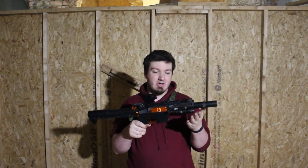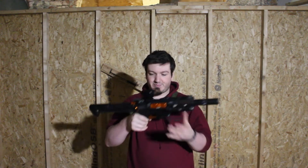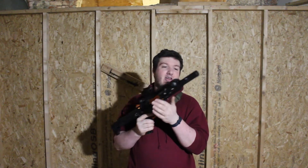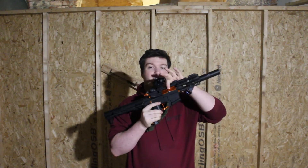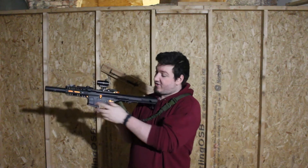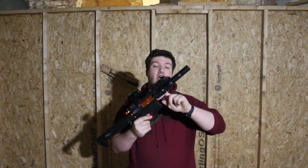I got this a couple of days ago. I'll go over what's in the box, the features, and then we'll do a bit of testing. Standard, it comes with a collapsible stock and one high-cap magazine. On the front it comes with a nice orange flash hider. I've got the orange version, so it has orange furniture: orange charge handle, mock injection port, orange trigger, orange trigger guard, orange mock bolt release, selector, and a nice orange outer barrel.